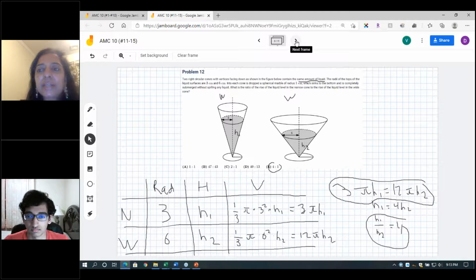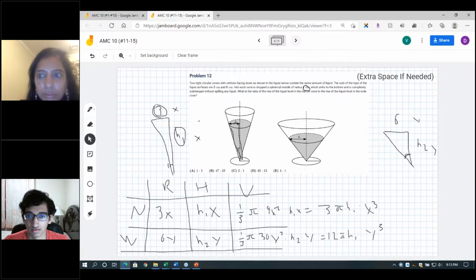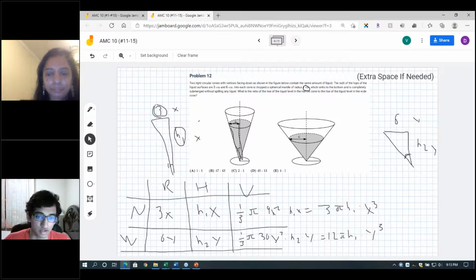How did you get x cubed and y cubed? Okay, I hope everyone understands where I got x from. It is not an actual number. It just represents the ratio and how much it changed. And because I made it so they have the same rate of change, it would make things easier.